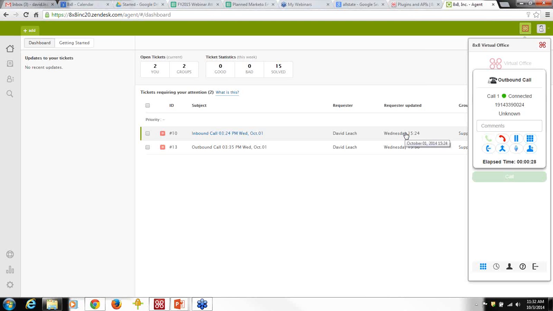And so it's very sweet. It's very tight. And from an end user's perspective, I didn't have to install anything in order to access this. It's all built into the Zendesk application store. So I go out to the Zendesk application store or the Salesforce.com application store, find the 8x8 Virtual Office plugin, load it, and then when I launch that application, my Virtual Office plugin is going to be accessible and launchable from within that application. So that's how those figure into the picture and give you an integrated end-user experience.